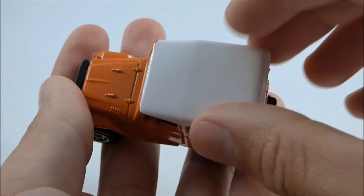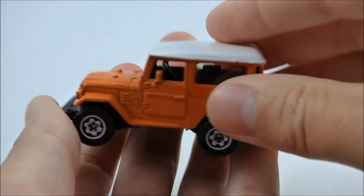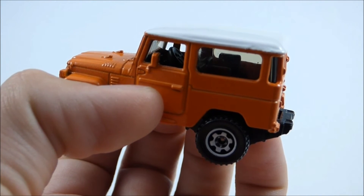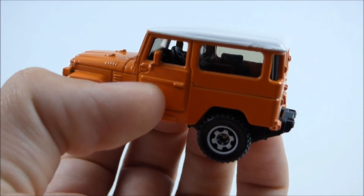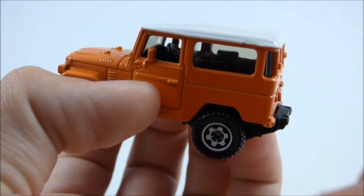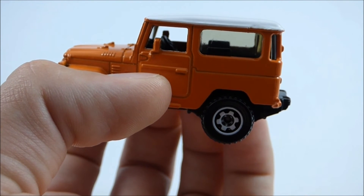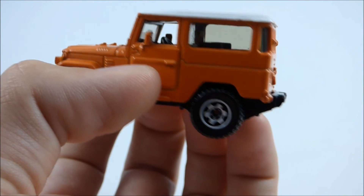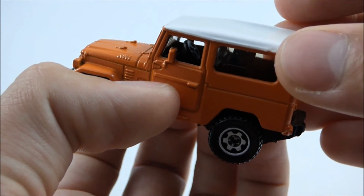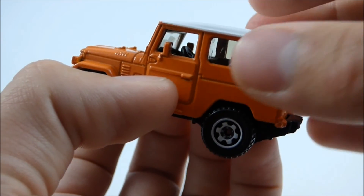Moving around to the top, this is a simple white top, nothing special — it is constructed out of die-cast like the rest of the vehicle and just painted. Taking a look at the interior, this vehicle comes finished with a black interior, and as you can see it is right-hand drive, so this Matchbox model is not based on a vehicle that would have been sold in the United States. We have a steering wheel, some fairly nice dash detail, no gear lever visible, and rear seats that face inwards instead of forwards, which is something you do see in these FJ40 Land Cruisers. Overall it's a fairly highly detailed interior.